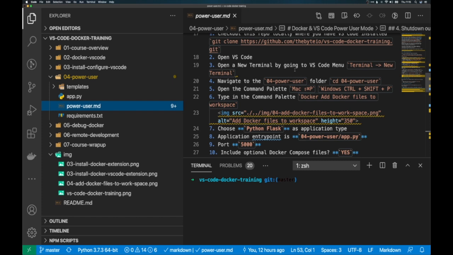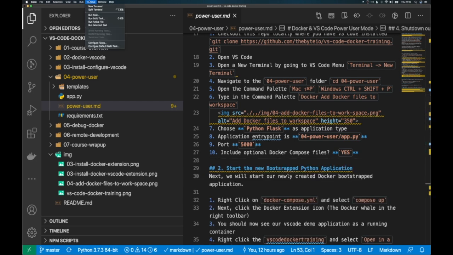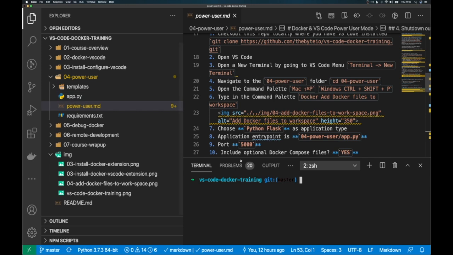And the next step is we're going to open a terminal down here. If you don't know how to do it, there's a menu at the top, and you go to Menu, Terminal, New Terminal, and it'll open this down here. And I'll just walk you through what that looks like, because sometimes when you open Visual Studio Code for the first time, you don't have a terminal. So to open one, Terminal, New Terminal, voila, there we go. And now we are ready to continue.